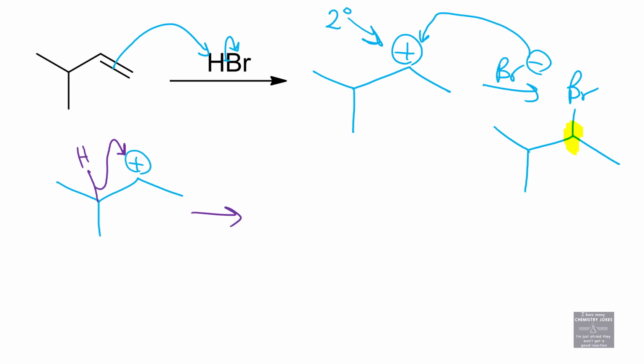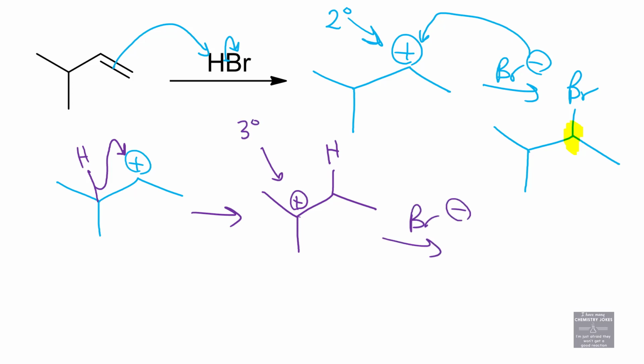What I can do is shift the hydrogen next door. There was a hydrogen lurking in the background the whole time right there, right? So that hydride hops next door. It is not required to draw that out explicitly, but I did it anyway just to make sure you're keeping track of where it went. When the hydrogen goes over there, this carbon is going to end up with the plus charge, tertiary carbocation. Bromide attacks. Ta-da! I attacked from down at the bottom, so I'll point my bromine down there, but we'll discuss all the specifics of all that later.